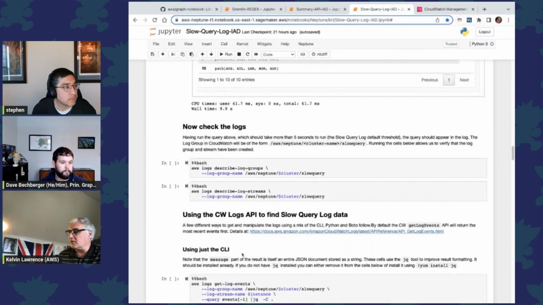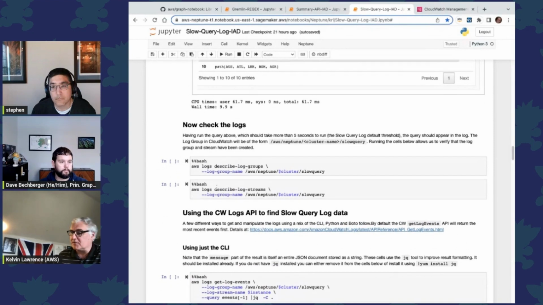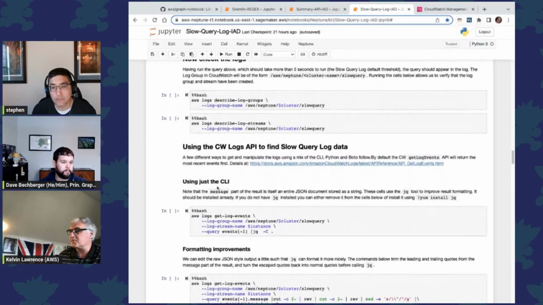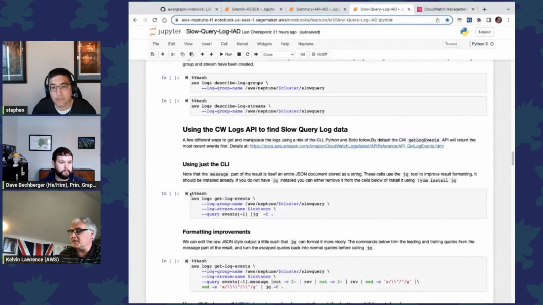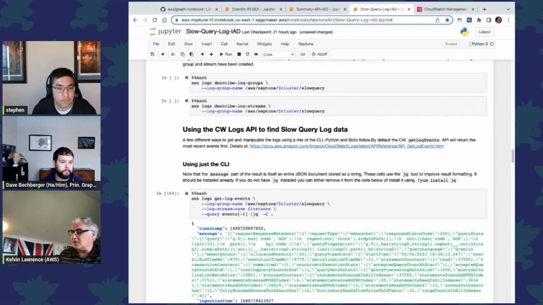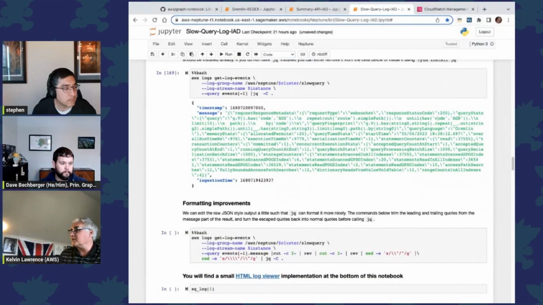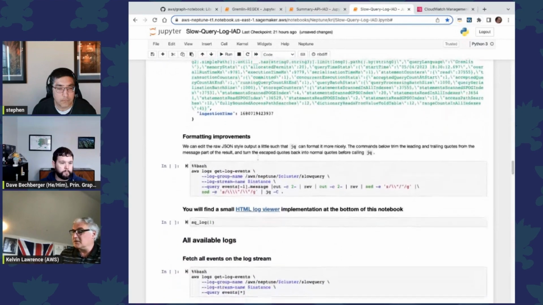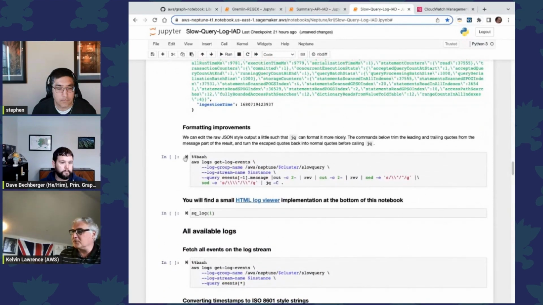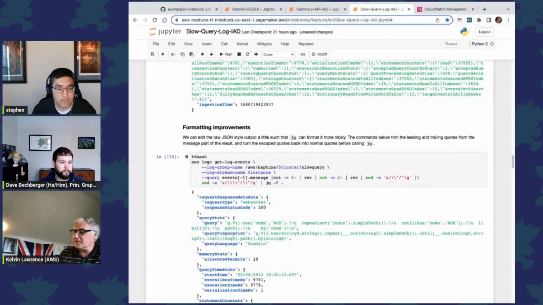So now we can go look at the logs. These two cells I'm going to skip. They just tell you the names of the logs, which I've hard-coded for this demo. So what we're going to do first is get the log events from CloudWatch. If you're not familiar with it, this is the AWS command line interface, which is similar to the SDK, so you could do this from Python or Java, but I'm just doing it from Bash in this case. I'm going to say, give me the last thing in the log, so events -1 is the last thing. Well, there it is. You can probably see our query in here if we look carefully, but it's not too easy to read. So with a bit of bash hackery and a bit of jq, we can make that pretty.